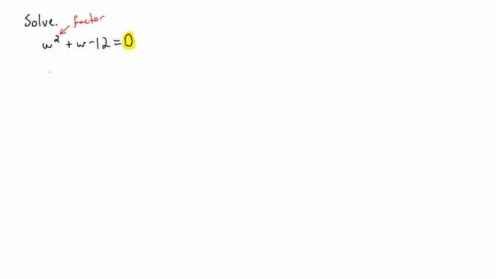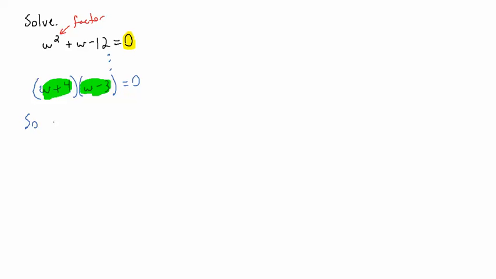You could go through and factor it by grouping, and if you did, I'm not going to work in those steps, so let me put a dot dot dot here. I'm assuming you know how to factor. You get w plus 4 times the quantity w minus 3 equals 0. And now the left side's factored and the right side's 0, so I've got this w plus 4 times w minus 3. Those two things multiply together to be 0.